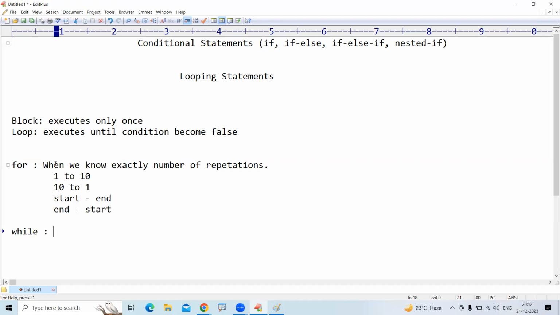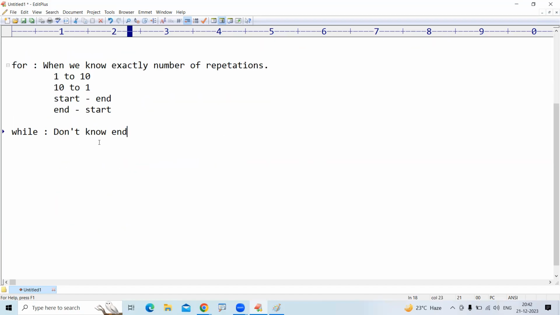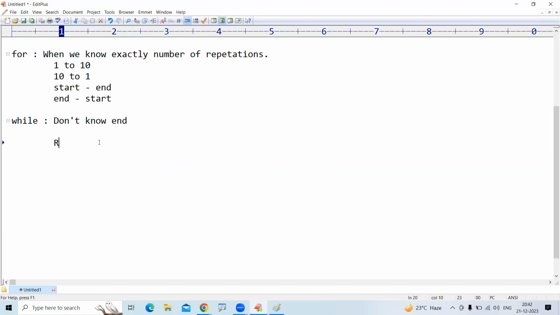When we go with the while loop: when we know only the start and we don't know the end, then we can go with the while loop. For example, reading a file character by character. The file starting point we know, but how many characters are present? How many times do you have to repeat?